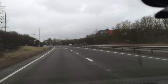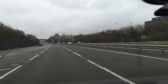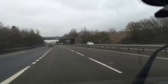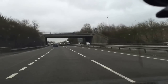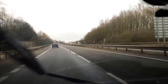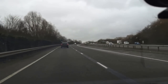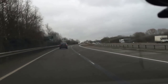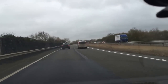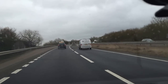Now it could be there's loads of traffic coming down on the left. So there's a car ahead of us on the left. He's tucking in ahead of me. That's fine. But if there's loads of traffic on the left trying to get on, and there's nothing on your right hand side, you could help them. You could help them by checking yourself to the right and pulling yourself out into the right lane. It's easy then. By doing that, it makes it easy on them, and then you just bring yourself back in later on.